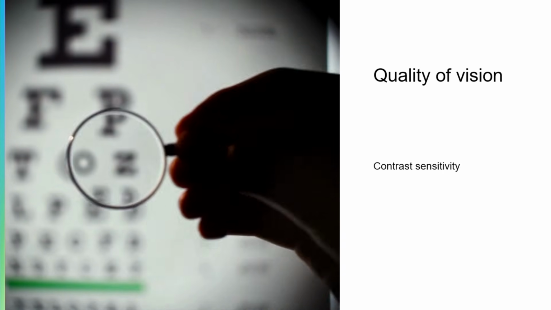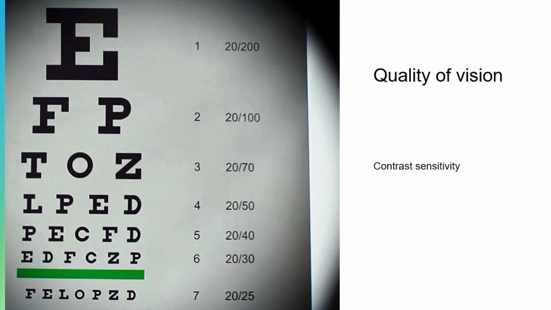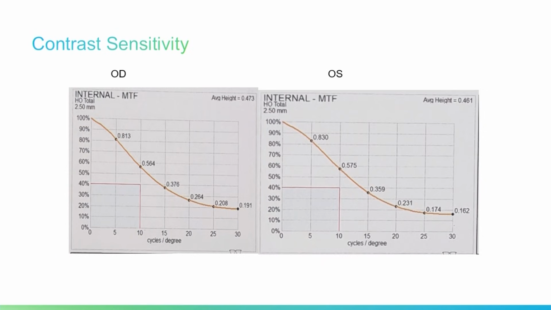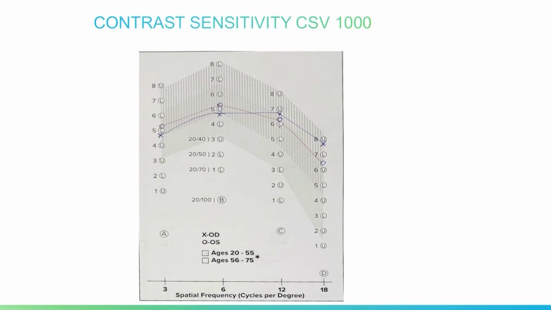So we look at contrast sensitivity, probably the most important to look at for quality of vision. We can look at the MTF curves. You can implant the lens in the eye and then you do the MTF curve for these lenses on the eye trace. And these are actually as good as monofocals with the normal resting pupil size. Another way to do it, of course, is to put this person on the CVS 1000 and they do very well. That means the contrast sensitivity is really very good. There's no issue with contrast sensitivity.